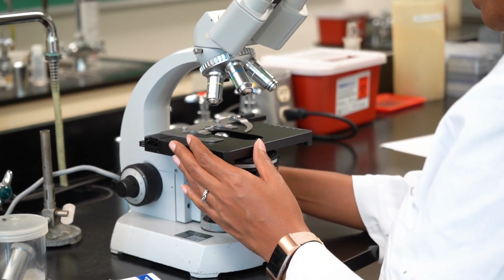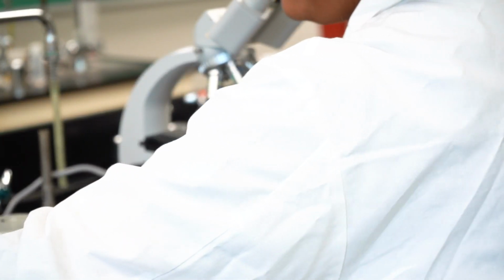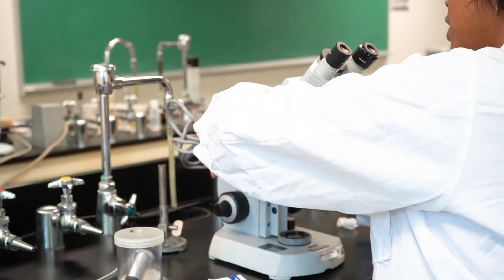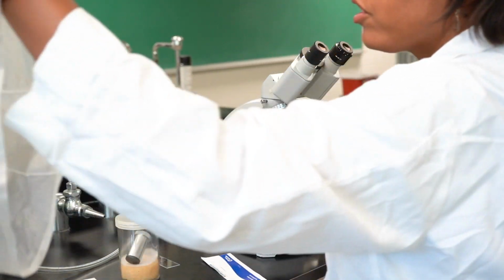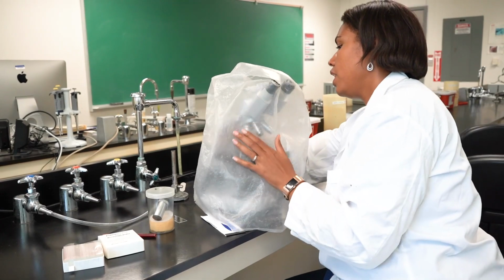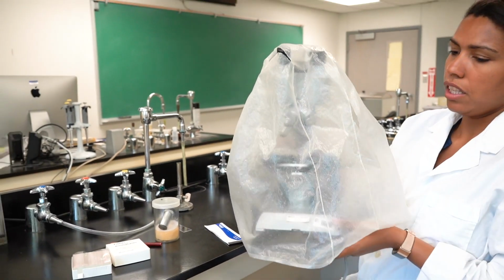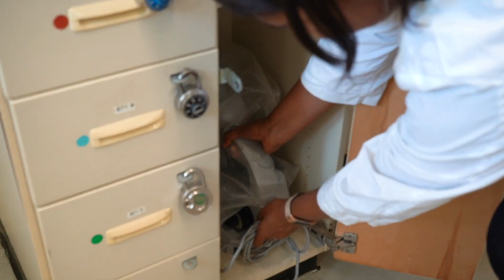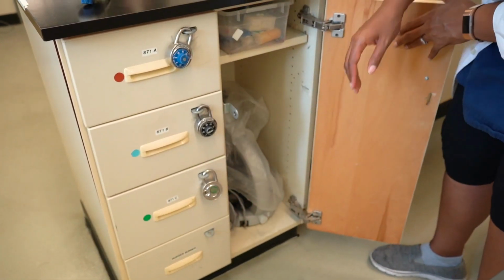All right. Now that everything is lowered, you also want to make sure the condenser is in its highest position. You're going to unplug the microscope, and then you're going to wrap the cord about your hand, and you're going to store it alongside the microscope. All of our microscopes have a cover, so you replace the dust cover to keep the microscope clean. And then carrying the microscope by the arm and the base, you replace the microscope into the cabinet, just like this, storing the microscope's cord alongside the microscope.